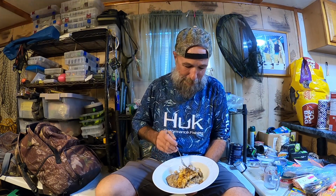Yeah, I like doing it that way. I've done it before. It's a lot like blackened catfish without all the smoke. If you follow my recipe, if you're not much into spice, you don't have to go so heavy-handed like I do. But I like to overdo it a little bit, but I know my limits.